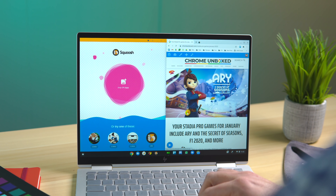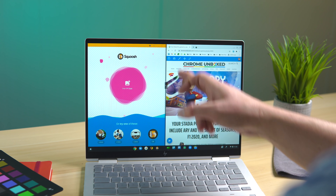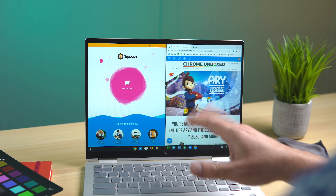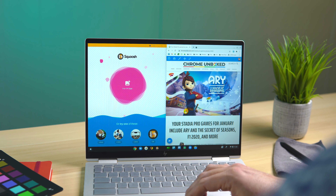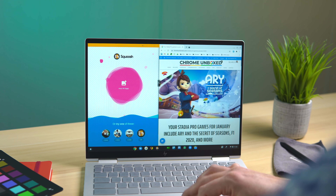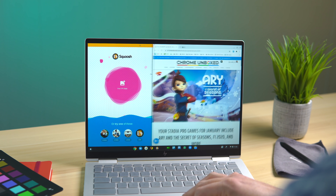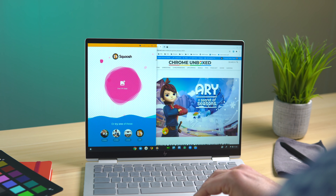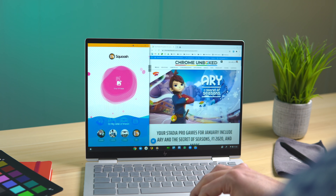Once you are in split screen mode, regardless of how you got here, you can hover over the divide line between the two and you'll see a quick little pop-up. This feature has been there since I first started using Chromebooks, but a lot of people don't realize it because it's not always visible. If you hover for just a second and then grab it, it'll actually resize both of your windows at the same time. I find this really helpful — if you grab one window by itself it can cover the other, but once you lock them together, hover, and grab the divider, you can resize both simultaneously.